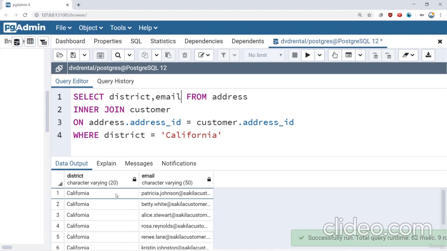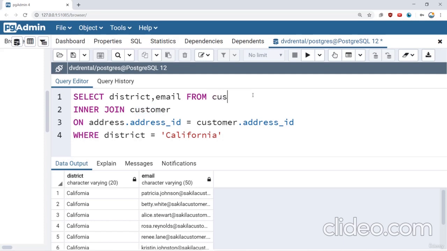Now, a really common student question is, what if I wanted to say from customer inner join on address? That's totally okay too, since we're really doing an inner join and we're interested where I have entries for both the customer and the address. It's not really helpful if I don't have a customer that exists there because I'm not going to be able to have an email for them. So you could technically switch out address and customer here. I just want to show you that.